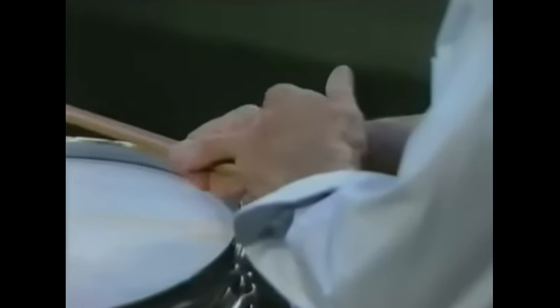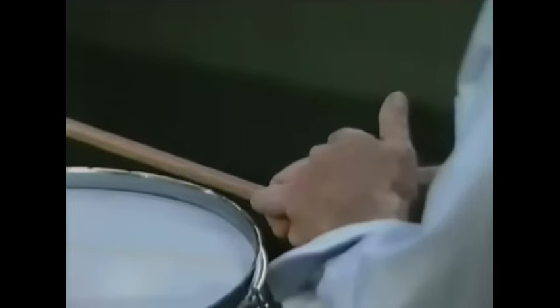And every time I do that, I'm doing an exercise in isometrics. This muscle, before I make the accent, is completely relaxed so as to give me leverage to be able to snap it. If I'm tight, I can't snap, and I revert to the arm. But if I'm relaxed here, just relaxed enough that I don't lose the fulcrum, I have all this leverage to be able to produce speed at a snap.